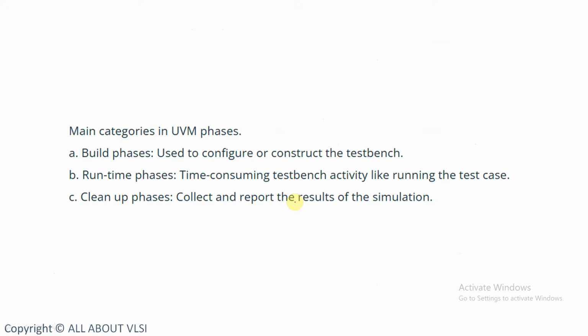Basically the phases are classified into three types. One is build phases, which are used for configuring and constructing the test bench, followed by run-time phases. These are basically our tasks, because they need some time to execute. And followed by cleanup phases. Basically they are used for collecting and reporting the result of our simulation.